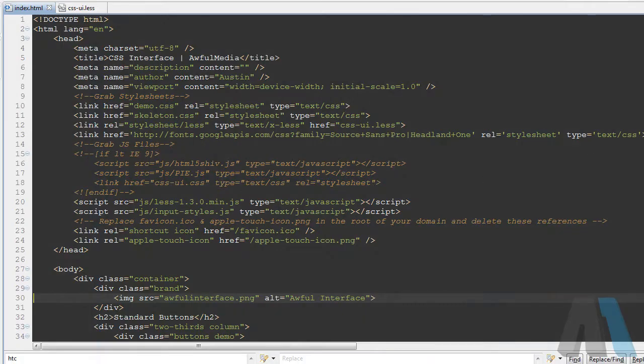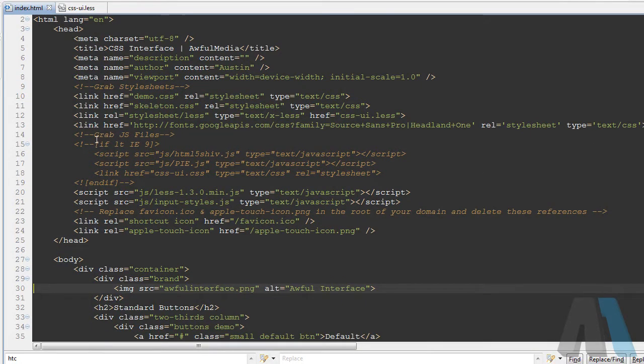Let me show you really quickly what I did. I said if it is less than IE9, and even IE9 in this case, but it might not look too bad in IE9 like it is. So we're going to do that. And this is a project I'm working on that I will talk about later. Anyway, so we're linking to the pie.js file. It is in the JavaScript folder. And it's, okay, getting ahead of myself. Let me explain what's going on here.